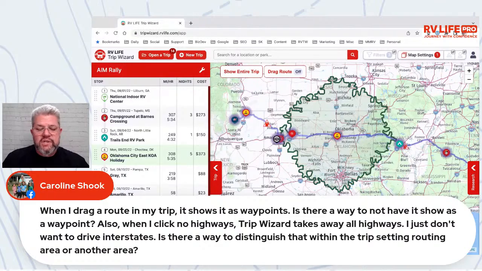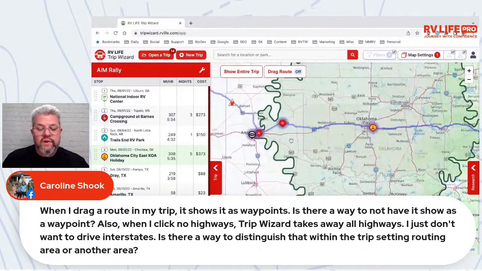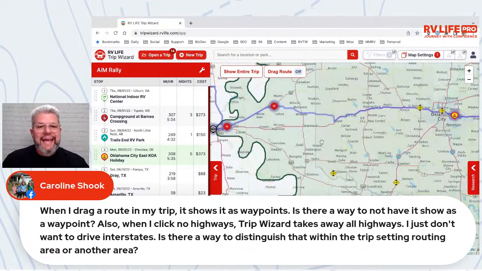The other thing, let me just interrupt myself here: instead of just creating a spot in the road, I could use restaurants, grocery stores, fuel stops, scenic points of interest, other reasons to have a stop other than just creating a marker in the road.